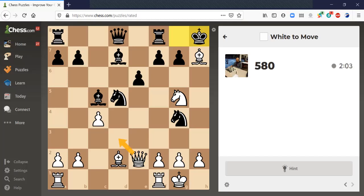Taking his knight on g4, he probably again comes back with the d knight to f6, hitting my queen and my bishop. And in that case, I can go to the h file. So queen g4, knight f6, queen to h4. Now I'm threatening a discovery with the bishop, followed by queen h7. And if he takes my bishop, I will take with the queen on h7. So I'm looking at queen g4, knight f6, queen h4.